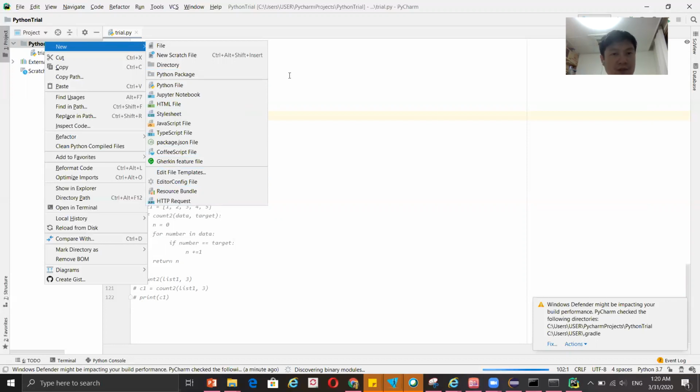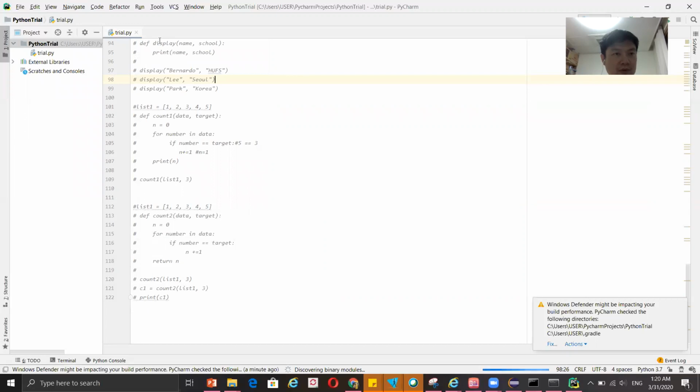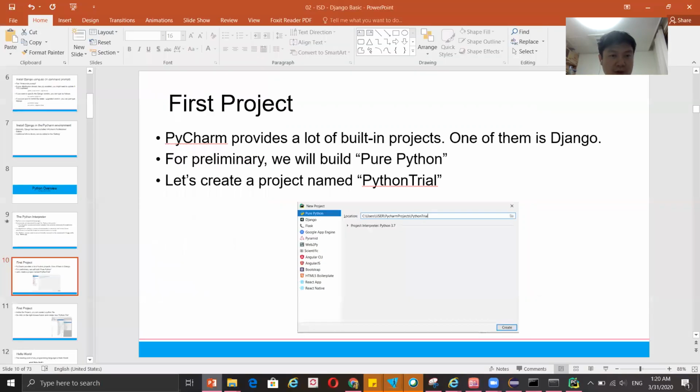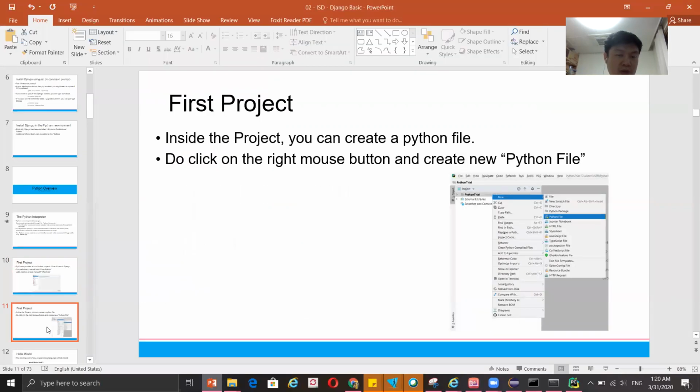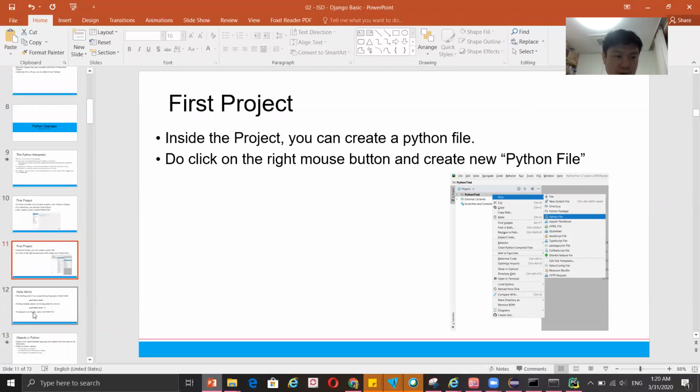And for the first time, I was trying with trial.py. Okay, you can make the same, but for now the name of the file will not be so important. So you can make your own file, and then you can try to make the .py file, so you can just figure out the name. In my case I will just use trial.